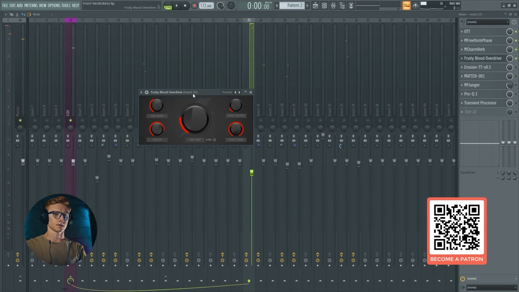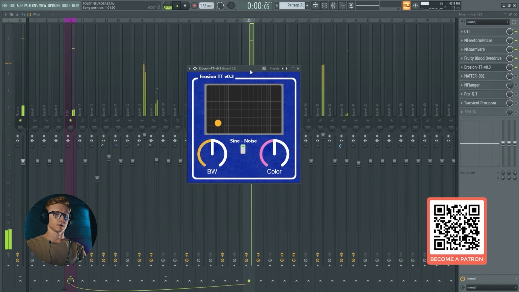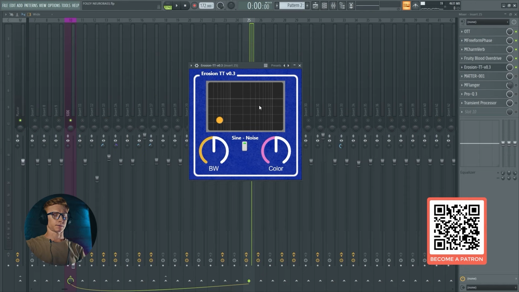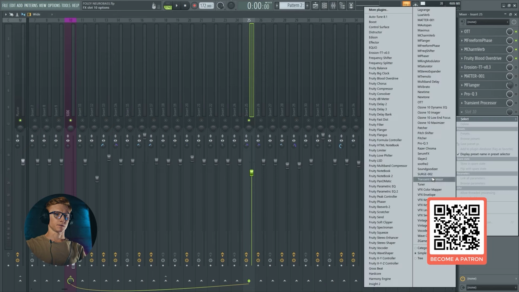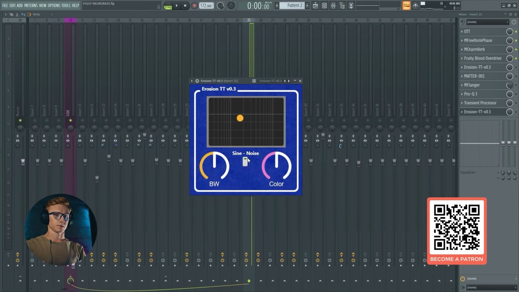Then I'm using overdrive on it. And another amazing plugin, it's a free VST version of Erosion from Ableton Live. Some enthusiasts have recreated the Ableton Live plugin and posted it online. You can Google the Erosion TT VST version. Just amazing. You can switch between sine wave and noise to shape the sound. It adds distortion, but it uses noise for the distortion, which is really amazing. If you are familiar with Ableton Live, I believe you know this one. But for those who are not, here's how it sounds.